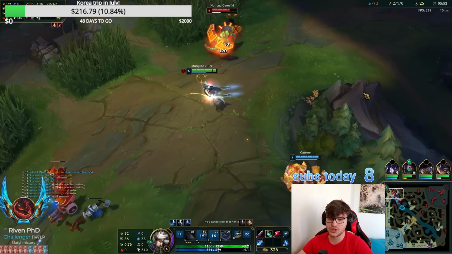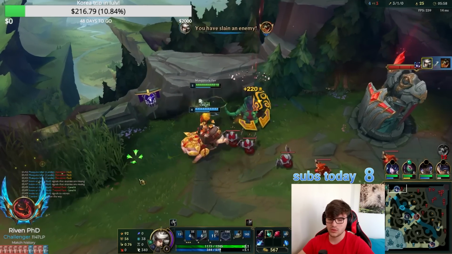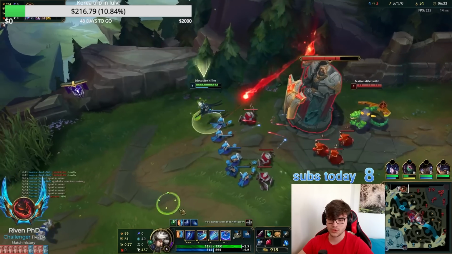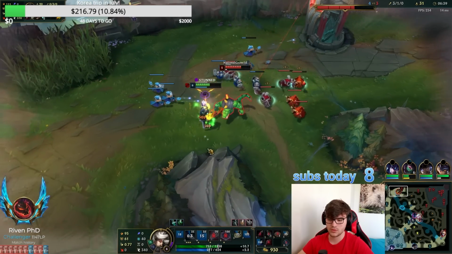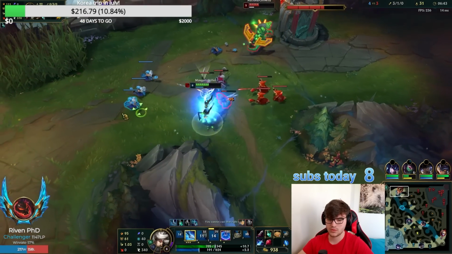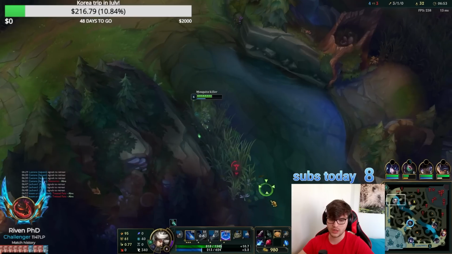How are you passing, Seju? Holy shit, why don't you walk around like this? You pig. Literal pig. Nocturne's not 6 yet. Nocturne's coming in topside. There's a plant in river that I could play for. He cannot crush this in time, but I am on a ward.